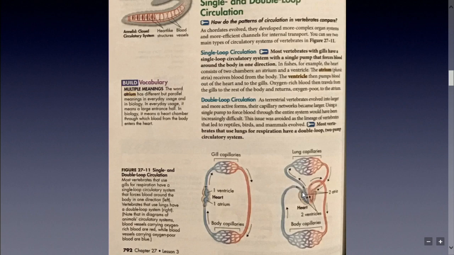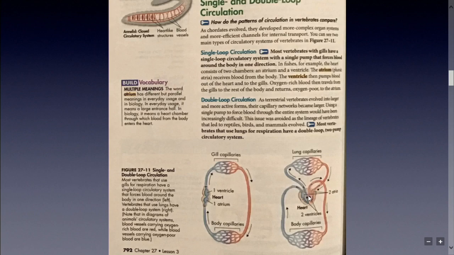And so once they enter the right atrium, then that gets pumped to the right ventricle, which can pump it out through the pulmonary artery to the lungs for gas exchange to occur. And then we just keep this process going over and over and over. So you see, blood first has to go to the lungs just to do gas exchange, come back, and then it's ready for the rest of the body.